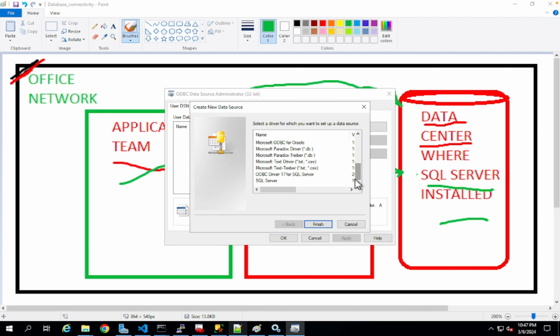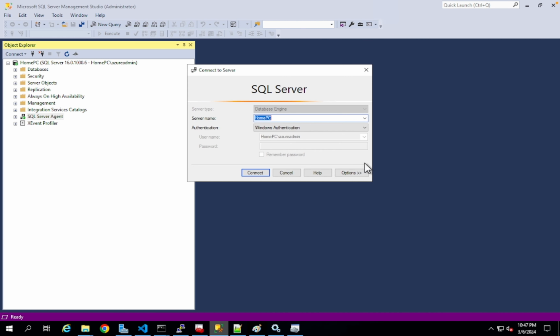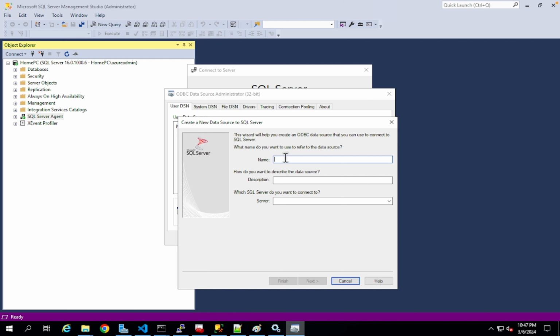Initially we will be creating a connection string. We'll be creating a connection string saying that the name will be app connection. Description, we can give a description, app connection. Server name, instance name, we need to give the same as the instance name which is running. I'll click on next. Okay, I'll try to connect with the other option, ODBC here. So here the name is app connection. Now I am just showing how usually the application team connects.